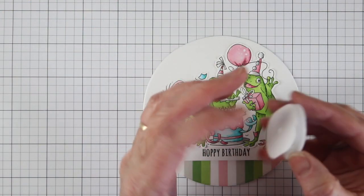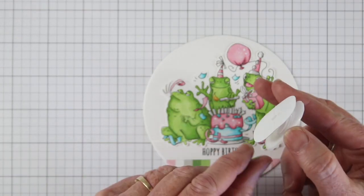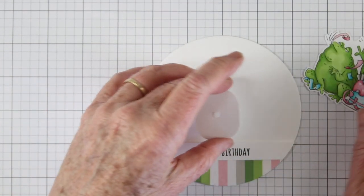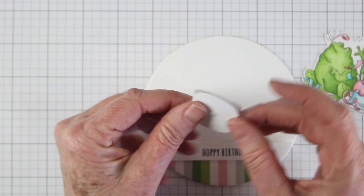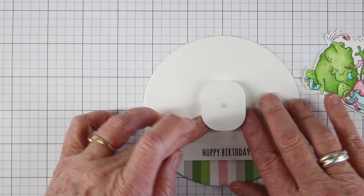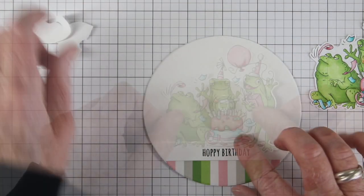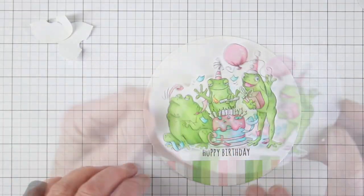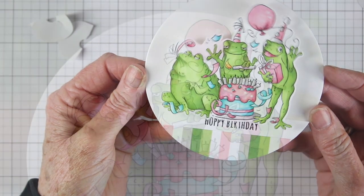I'll be mounting my frog images onto the card, and to make this a little bit more fun, I'm using an action wobble spring, and I want you to notice that it has a little bit of a tilt to it, so I'm going to make sure that I line this up to where I want that tilt to be, so it's a little bit taller at the bottom than it is the top. So you're just going to peel off that adhesive. I'll place this right in the center of my disc, make sure I press that down, and then I can peel off the rest of the adhesive, and then place my cutout image right in the middle. And now my card's complete with a little bit of interaction with those funny frogs.